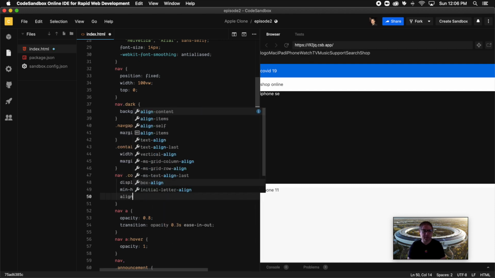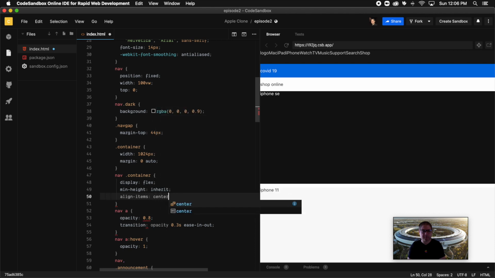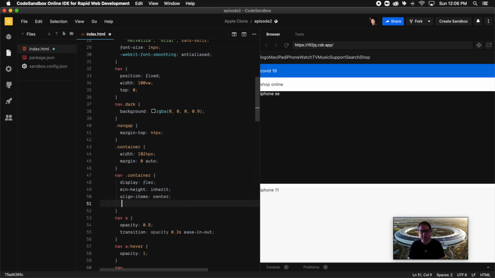I still need to do the align items center. There you go. And I wanted the spacing between the items to be the same, and use the whole 100% of the space.